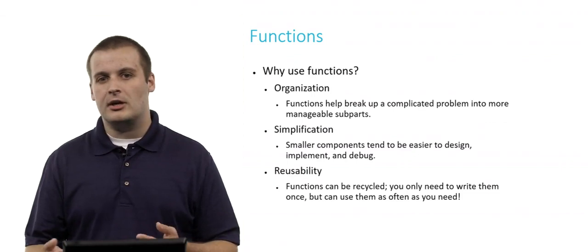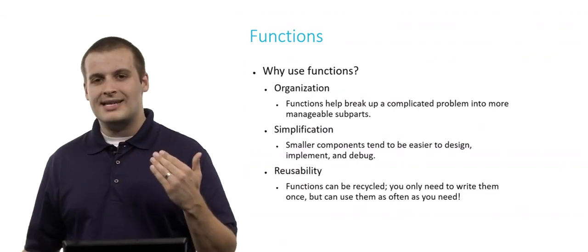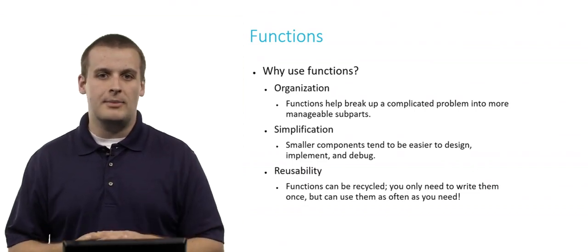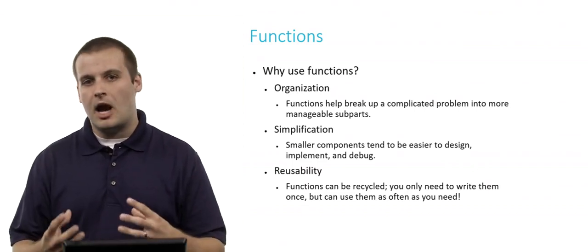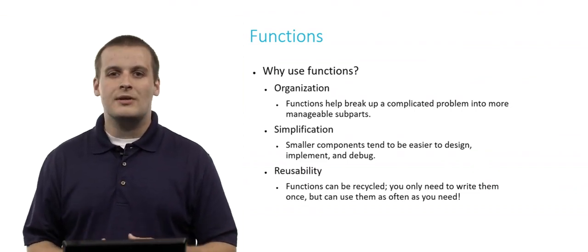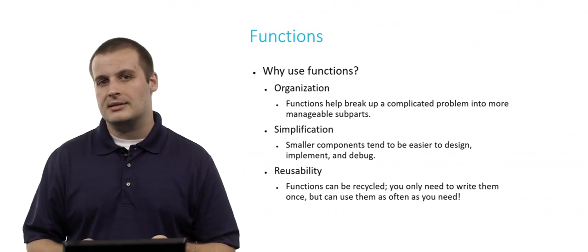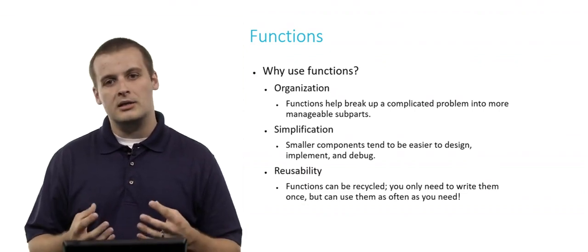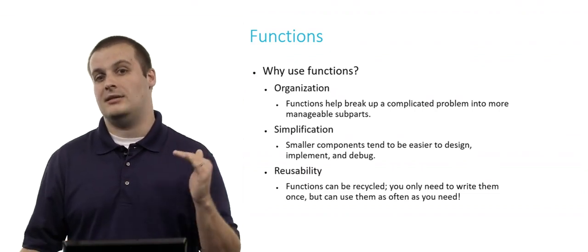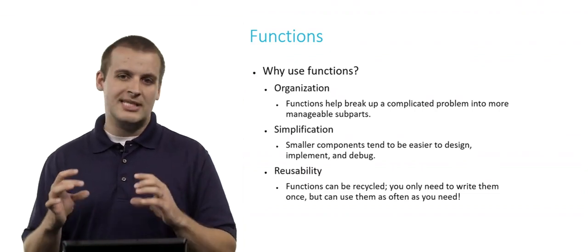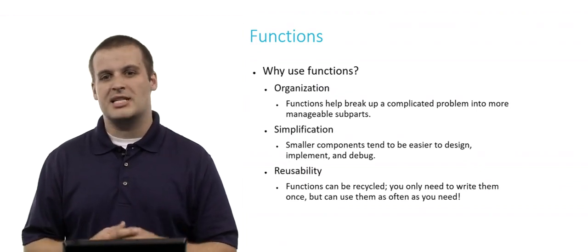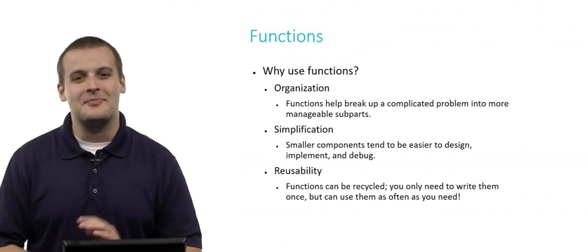Well, as I said earlier, if we write all of our code inside of main, things can get really cumbersome and really complicated. Functions allow us the ability to organize things and break up a very complicated problem into a lot more manageable subparts. Functions also allow us to simplify the coding process. It's a lot easier to debug a 10-line function versus a 100-line function or a 1,000-line function. If we only have to debug small pieces at a time or write small pieces at a time, it makes that programming experience a lot better. Trust me on that one.